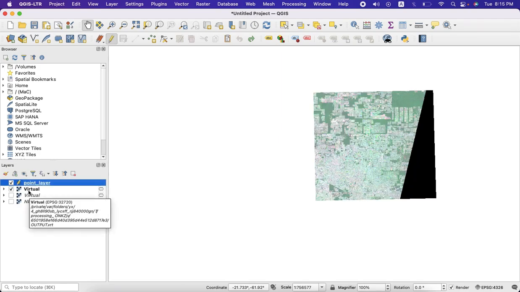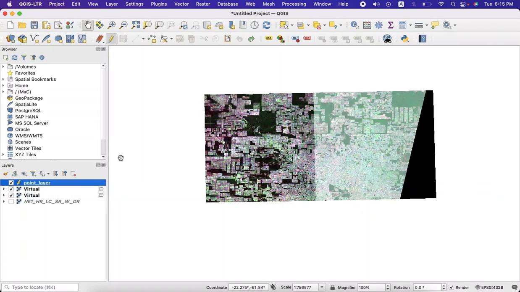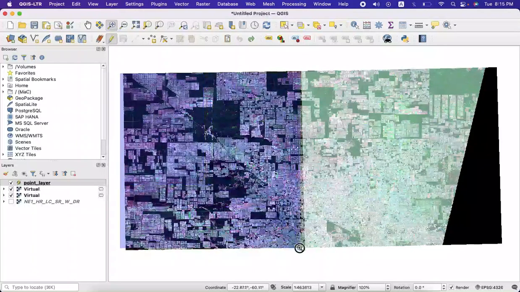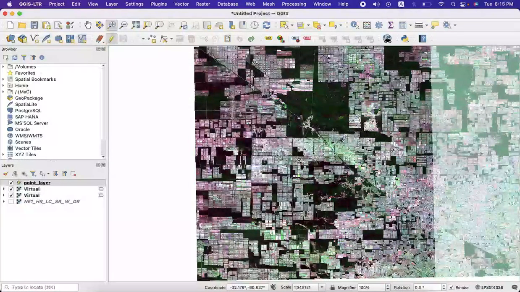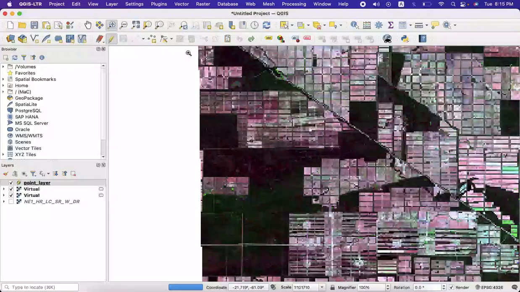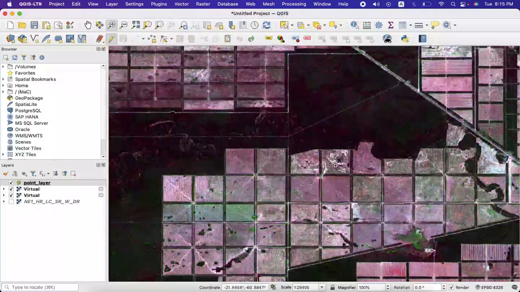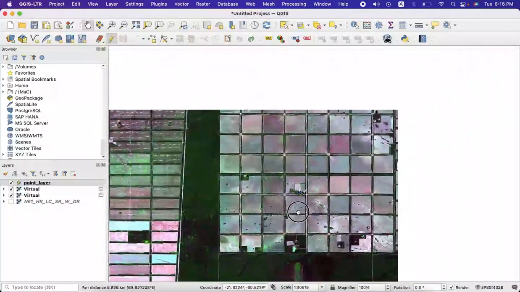This is the Sentinel-2 imagery. We will also discuss the Sentinel-2 imagery and how to download Sentinel-2 imagery. So this is the true color, false color, which is the combination of red, green, blue, IR and NIR. So these are the fields.